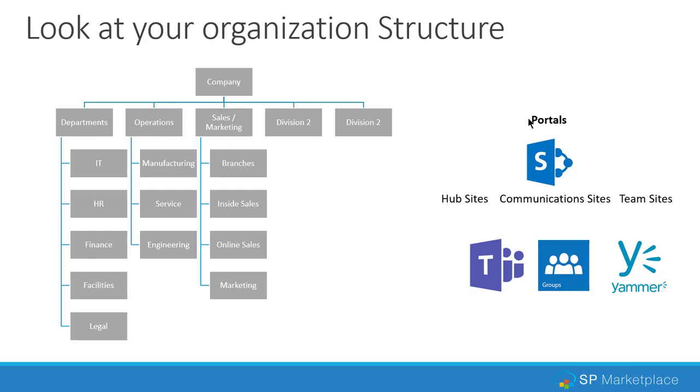If we take a look at a typical organization, you have a structure, and the structure is there because that's the context of how people are organized and how work is organized in the organization. Now, Microsoft and a lot of others talk about it's all about collaboration. You don't want to get locked in a structure, but the bottom line is you do work from a structure, and there's a reason there's an org chart out there and why they've got it broken down this way. So if you want to succeed with Office 365 and a digital workplace, you need to be aware of this.